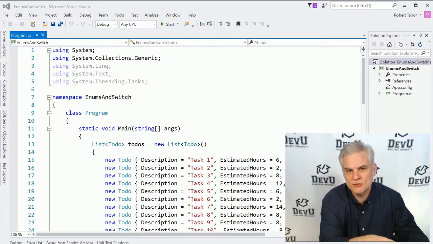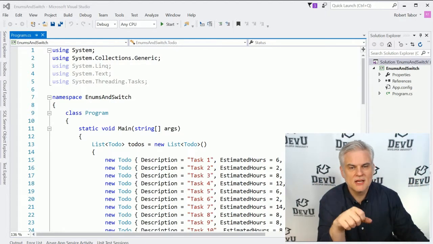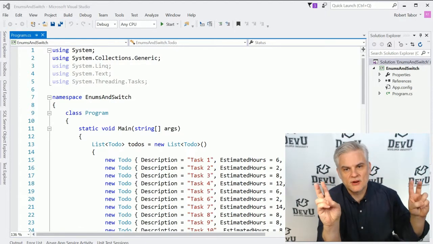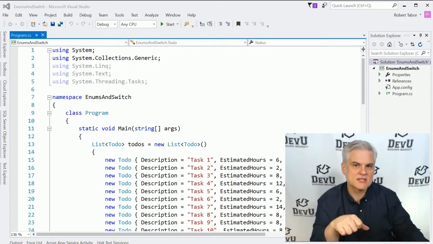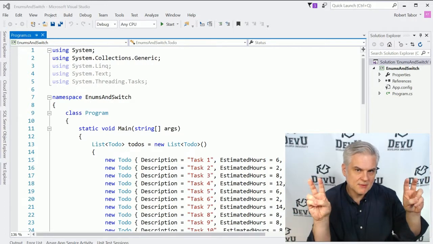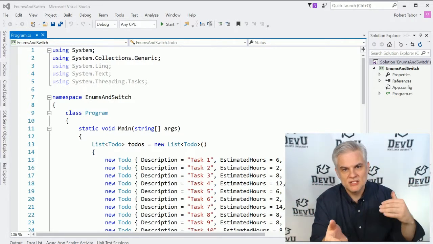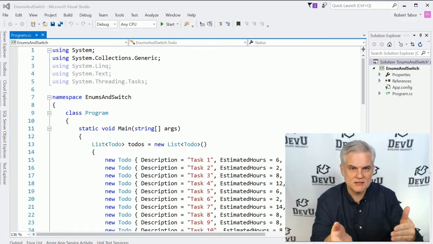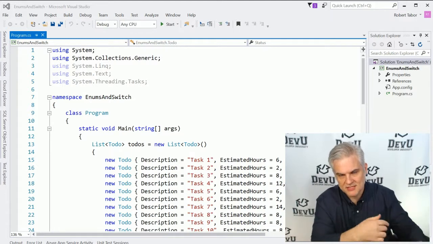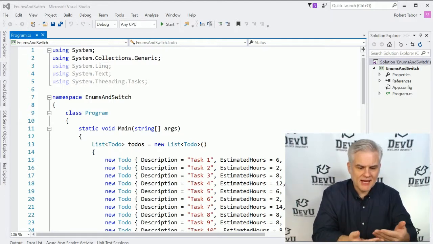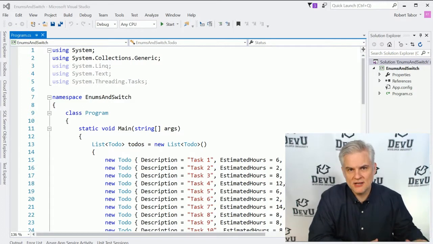The same thing can be true with strings. I could just use a literal string to indicate the current status. So I could use a literal string, not started or in progress. But the problem with literal strings is that somebody can mistype them, or there could be a space in not started one time, and then somebody uses not started without a space the other time. And so if you're looking for all those items that have not been started yet, you may have a hard time finding those that have not yet been started or are in progress because they're not spelled correctly or whatever the case might be.